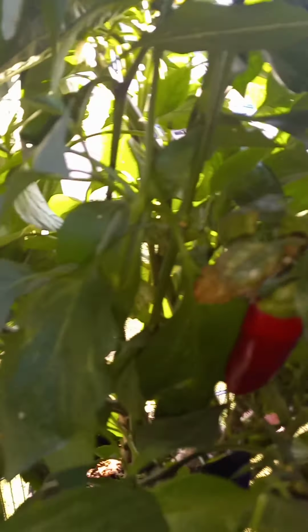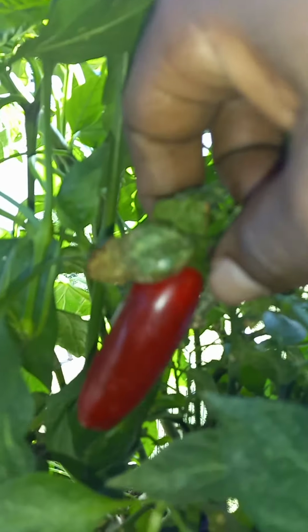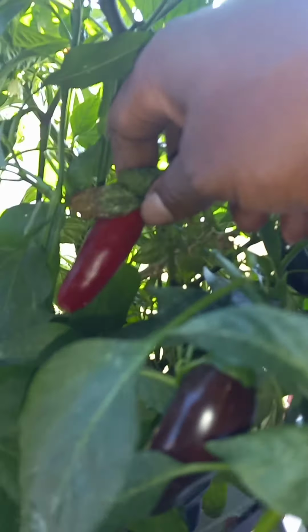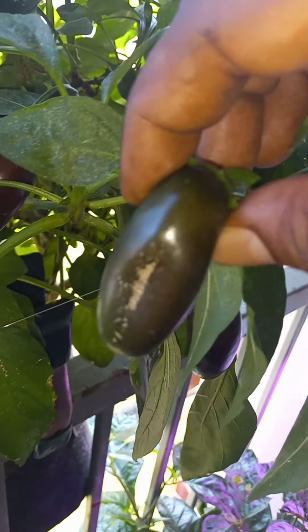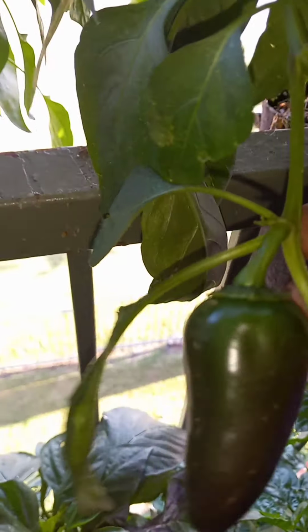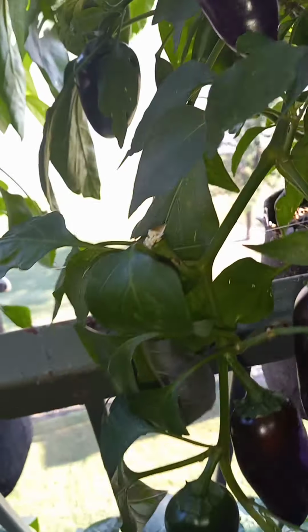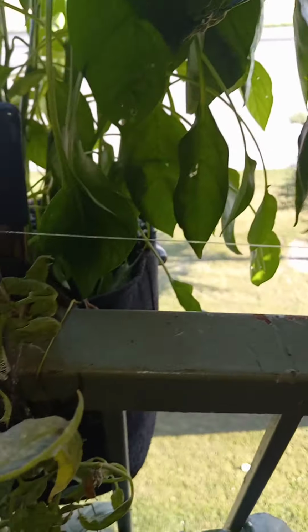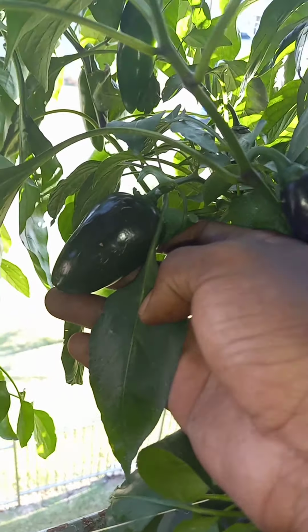But how long, y'all? Check this out. This sucker turned red in the mud. So I guess I got red jalapenos. Y'all let me know. Is he too right or what? Because all these look like they're going to turn red, y'all. Look. Y'all know something? Let me know in the comments. Ooh, look at that fat boy. He is fat.